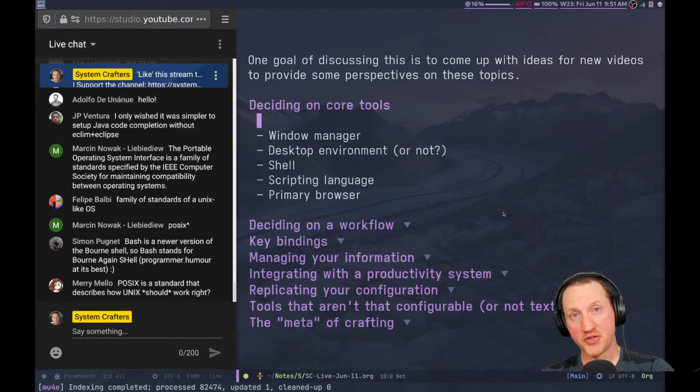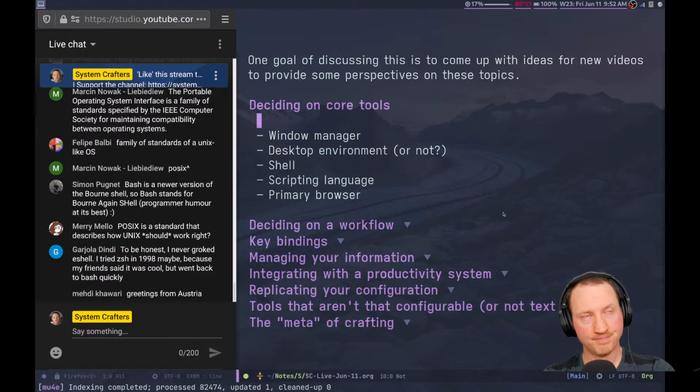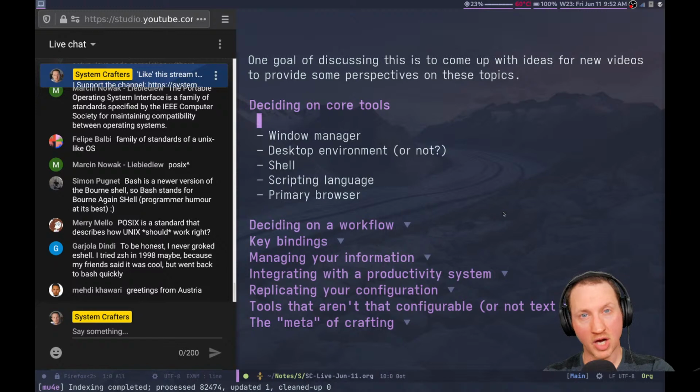shell is another one of those things that's sort of a contentious area, but I think that to make a decision on what shell you would want to use, you would definitely want to spend some time with it, but you should also decide whether you use a shell enough to really make that a custom part of your configuration. Like, is it something that you use enough to warrant picking something other than just plain bash, you know?